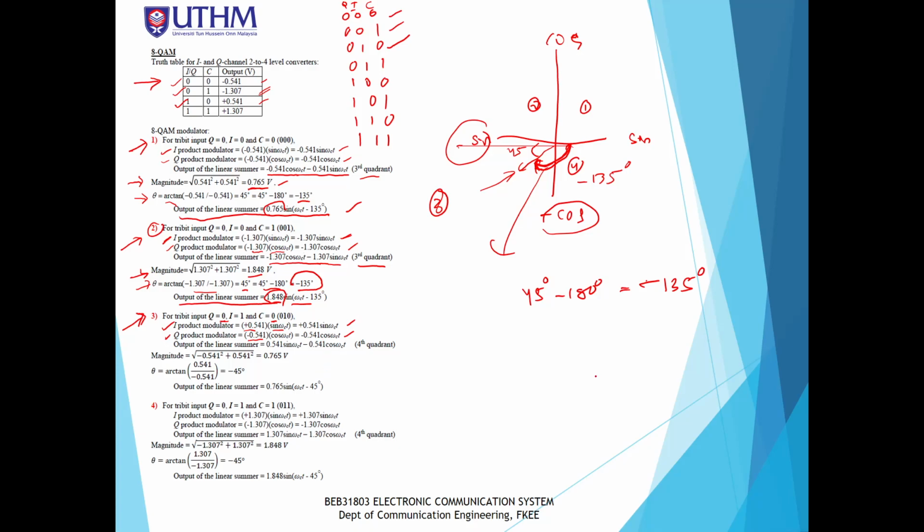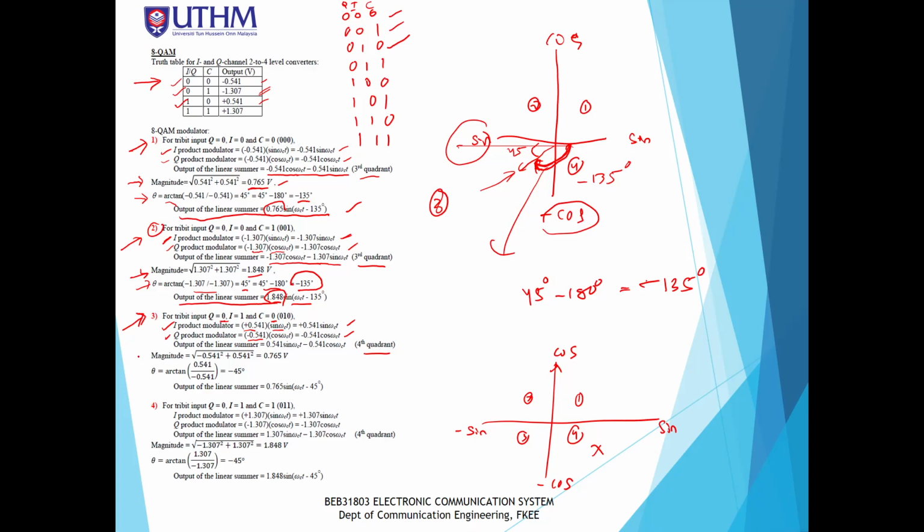Okay, so this is actually located at the fourth quadrant, because this is positive sine and negative cos. So this is sine, positive, negative sine. This is cos, negative cos. So positive sine and negative cos is located somewhere in the fourth quadrant: first, second, third, fourth quadrant. Okay, so I want to simplify the equation, sine and cos, to become sine function only.